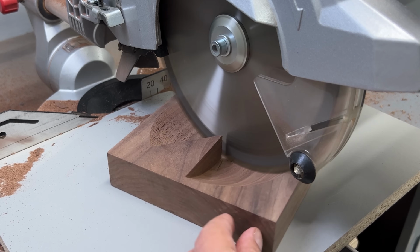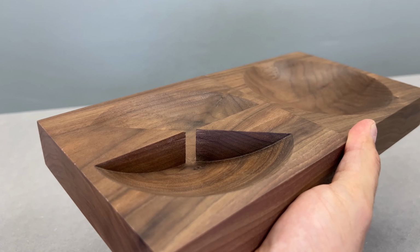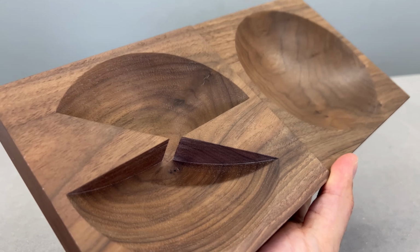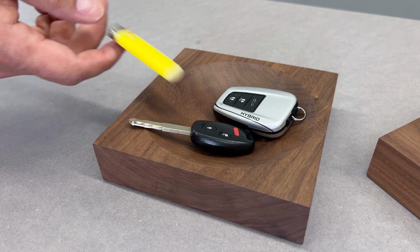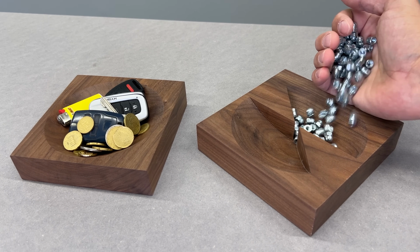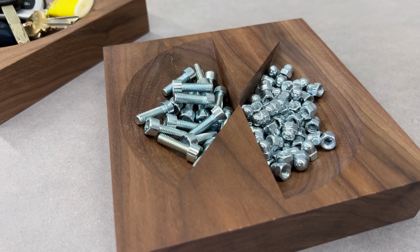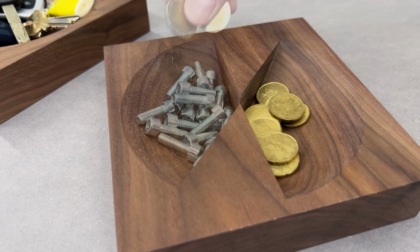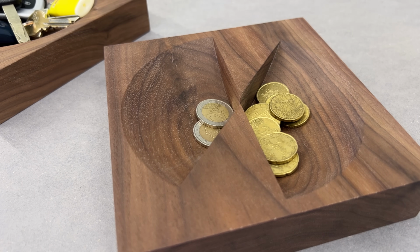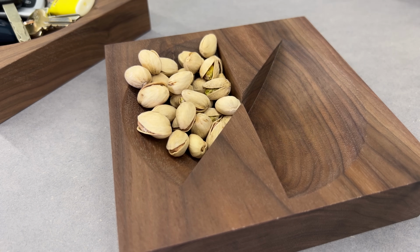What about the use case of those pieces? Well, this is a great serving and storage place for small bits and bobs, starting from car or apartment keys and finishing with coins. In case your imagination is really limited, then you could store some nuts and bolts. Okay, that was a joke. More sense will be small change separating from higher value coins. Or if a food-safe wood finish was used, to store some sweets and snacks.